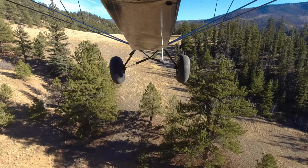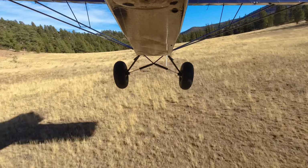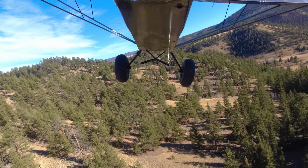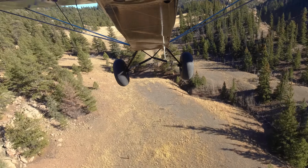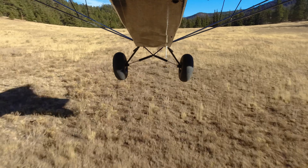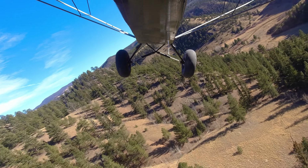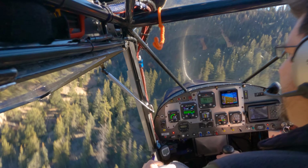On one of them, the bottom kind of dropped out on short final, ran into some dead air there, and required a lot of power to keep it off the ground and go around. And so once that happened, it spooked me a little bit, and I needed to work myself back down slowly, carrying a little extra speed to see if that dead air was going to be there consistently, or if that was kind of a one-time thing. Because I got to get really slow and down in those trees in order to make the landing. But I'm not going to do that if the air is just falling out from under me every time.